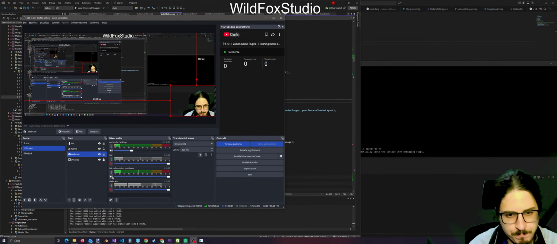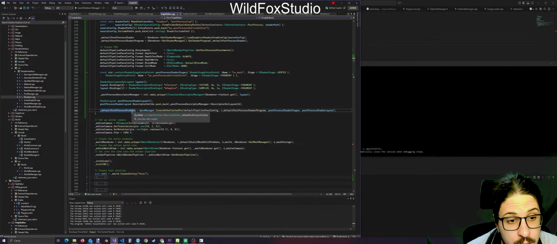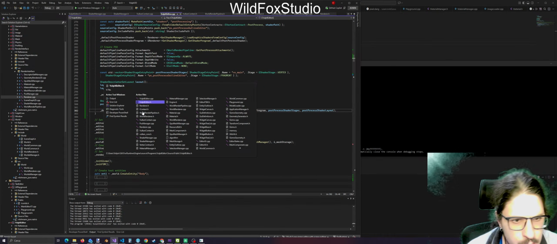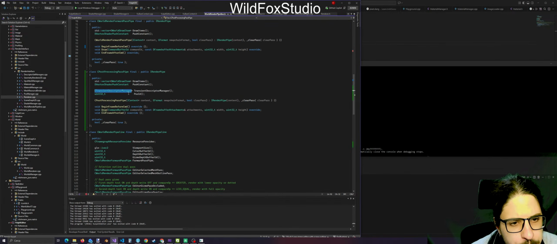Okay. So, we have our PSO. We have our pipeline here. We need to give it to this post-processing pass pipe somehow, somewhere.